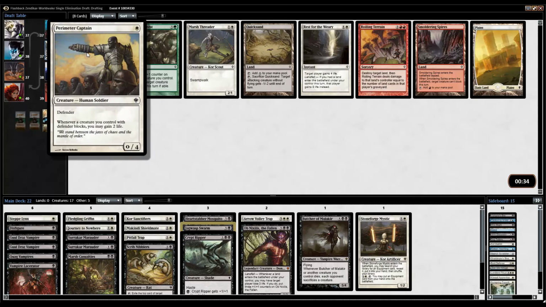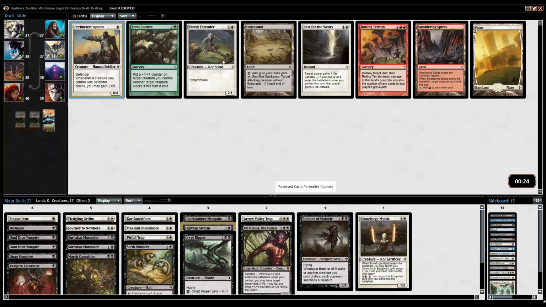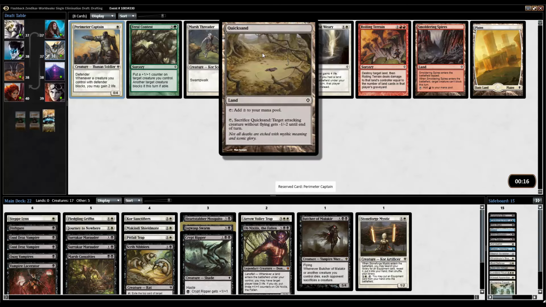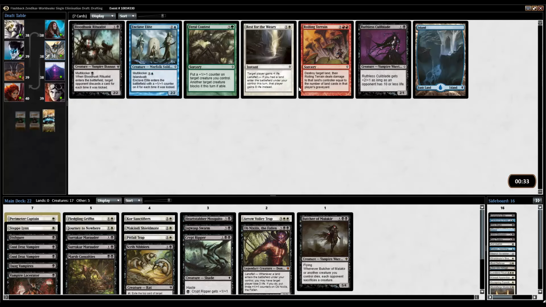Perimeter Captain. 0/4 Defender. Whenever a creature you control with Defender blocks, you may gain 2 life. That sounds okay. It would be amazing, like, insurance against another aggressive matchup. We could just go more aggressive, though, and take a Marsh Threader or a Quicksand. I'm tempted to just take Quicksand. Well, no, let's take the Perimeter Captain. I think it can really screw up some other decks. And Stoneforge, sorry, you're cut.